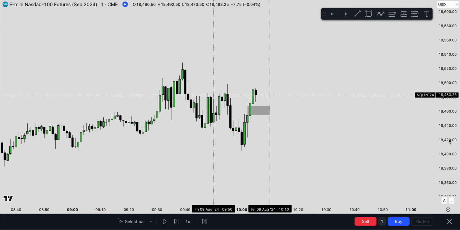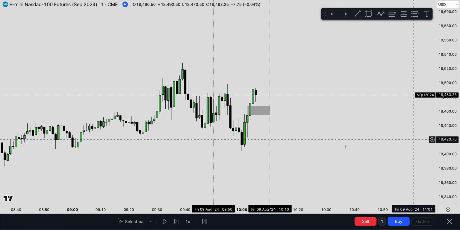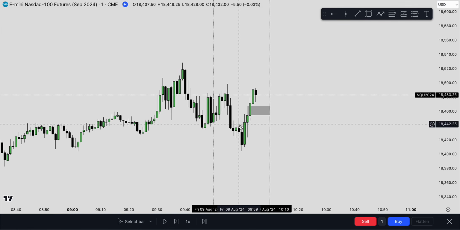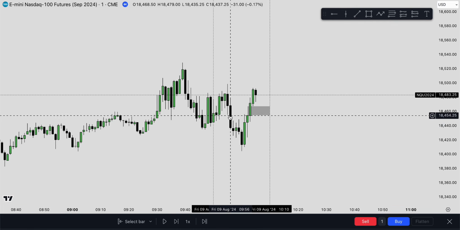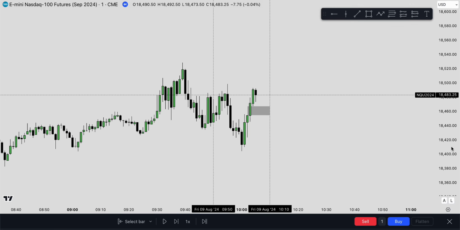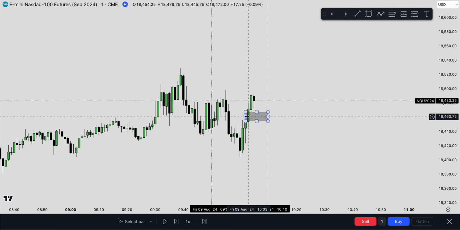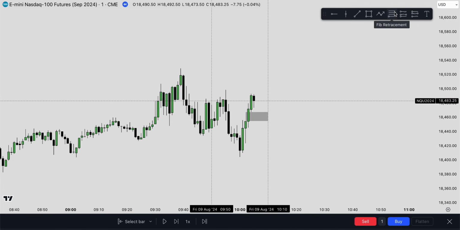Now I'm actually going to be dropping a small little gem for you lot. Whenever you have a swing high like this, which has been formed inside of a fair value gap, and this gets broken through, that market structure shift is going to be higher probability, and it's going to be significantly more valid than a normal market structure shift. Okay, and that is because it has been formed inside of this sell side imbalance, buy side inefficiency. Okay, just a little gem for you lot. But anyways, we're going to be looking to take our entry off of this fair value gap.